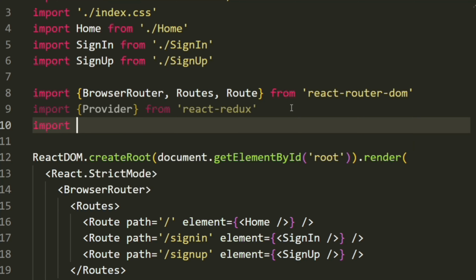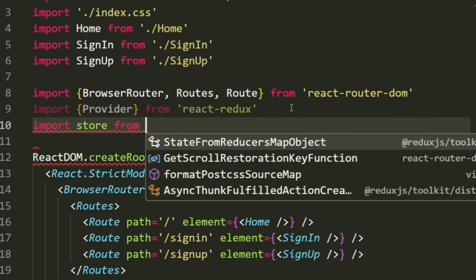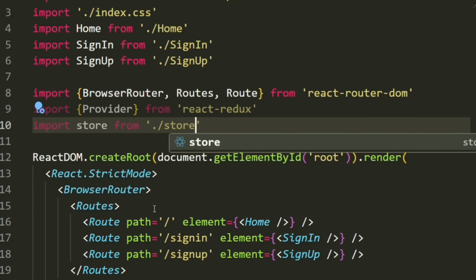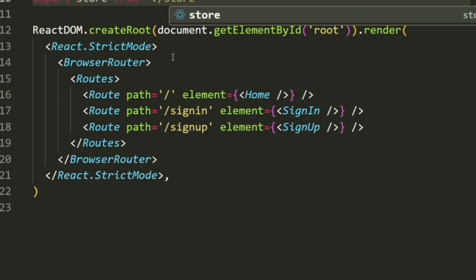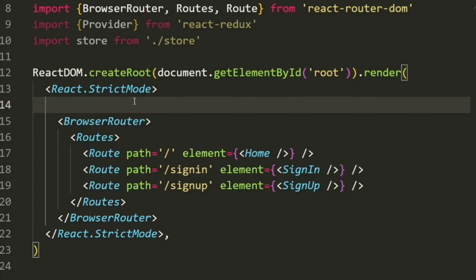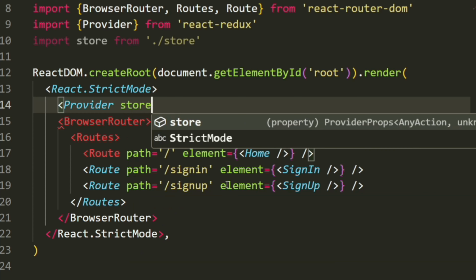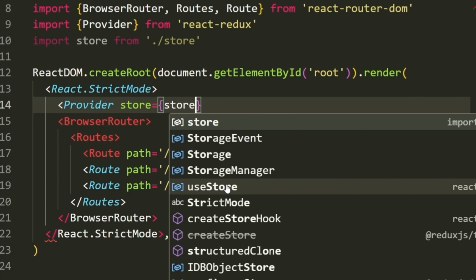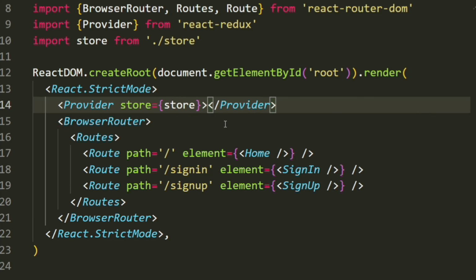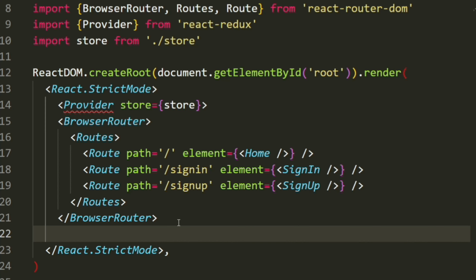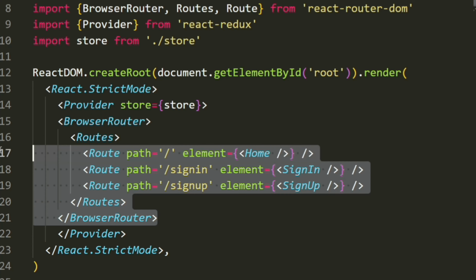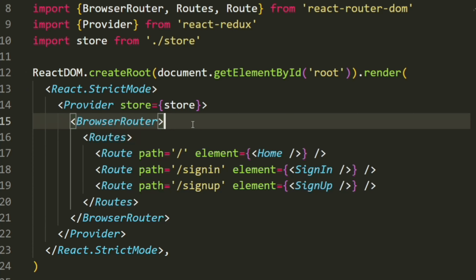And then now let's import the store that we just created from ./store. Okay, so right after the React StrictMode declaration, let's create a new Provider declaration and pass in our new store object as the store for the provider. And then let's close off the Provider tag.